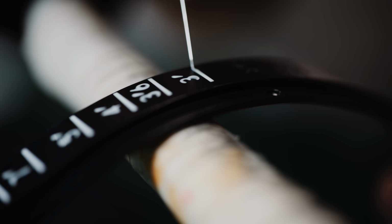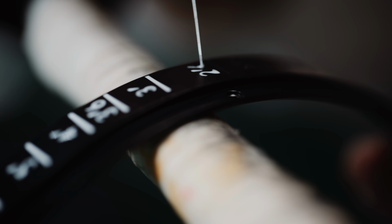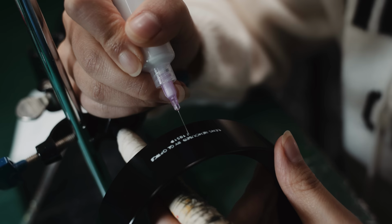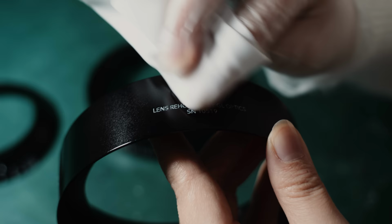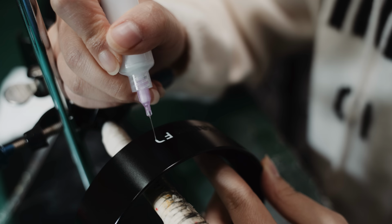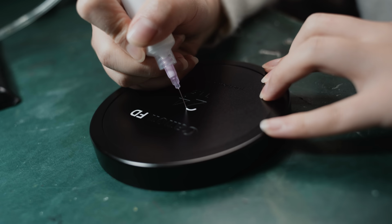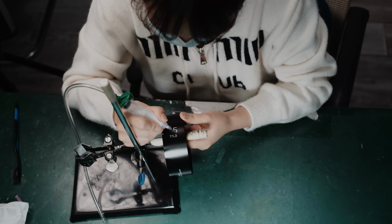At this stage, the paint doesn't look like in the final result. It looks kind of crude, but that is temporal. While the paint dries, the surface tension reduces and the fluid flows into the details of the engraving, with surprising details. As we mentioned, we are not going to paint in the Canon logo, just leaving a black relief as an individual design choice.